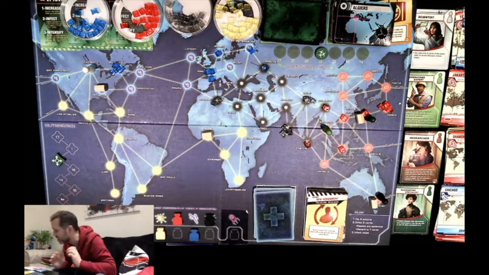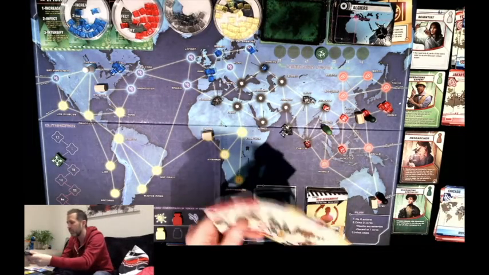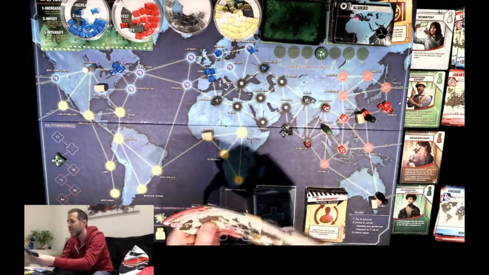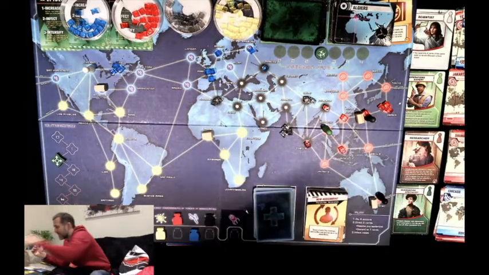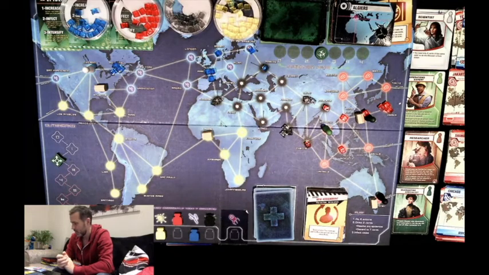Great. That's really good, actually. And it means that he's used his card. 1, 2, 3, 4, 5, 6, 7. He's got 3 black cards to give away. We need to do that. We need to get into the scientist quickly. Okay, cool. This is going pretty well.